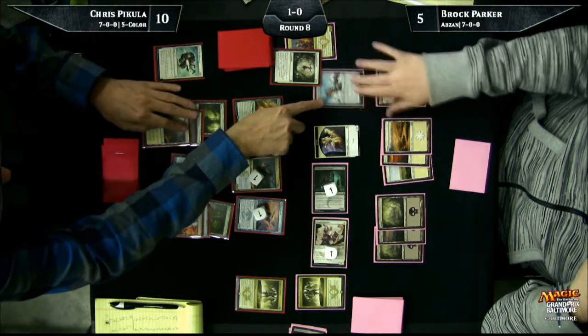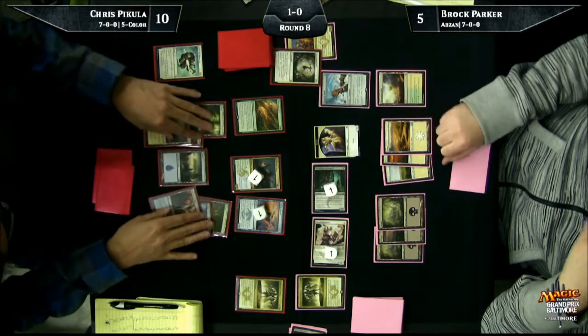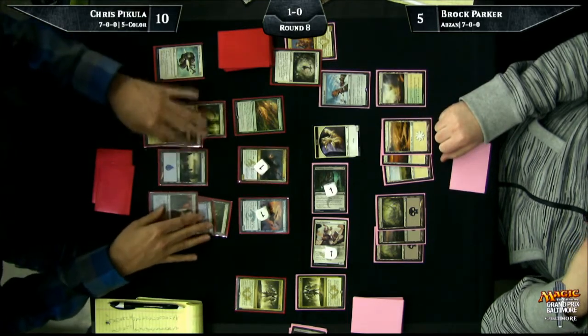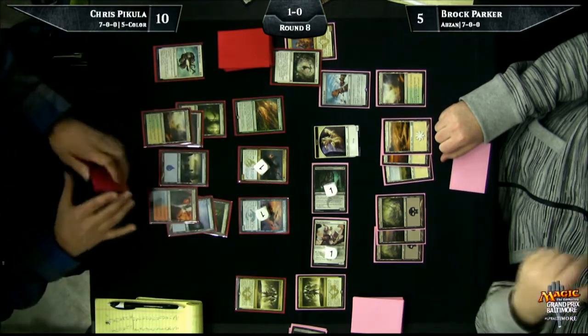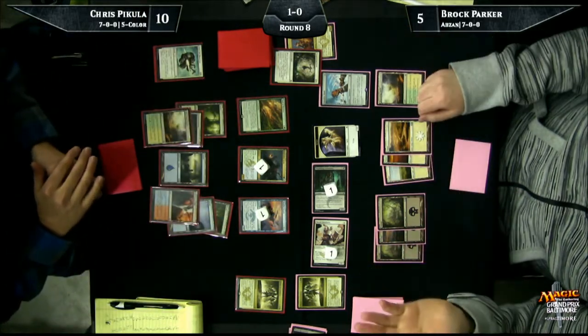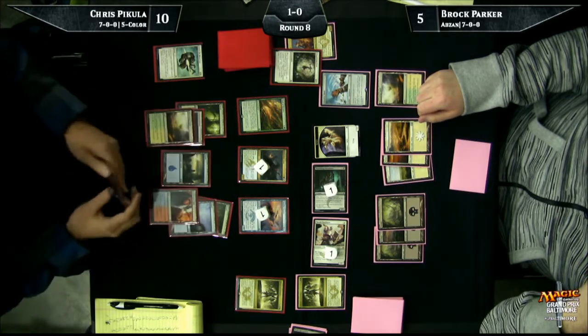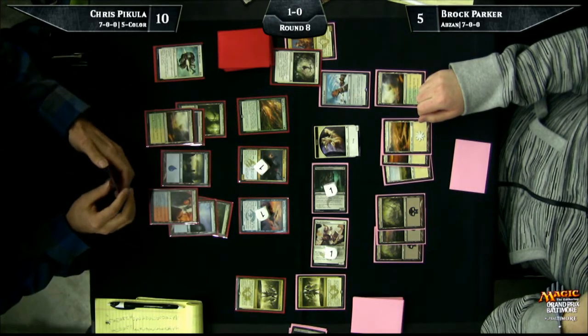And Brock doesn't change his play. Brock says, what matters here is the counter's there or it isn't there. Obviously, he couldn't block either of those anyway, so it's not like he's going to keep a creature back. So here we go. It looks like Chris is going to be able to get around this spirit, but Brock has a chance. He's not dead in this game.